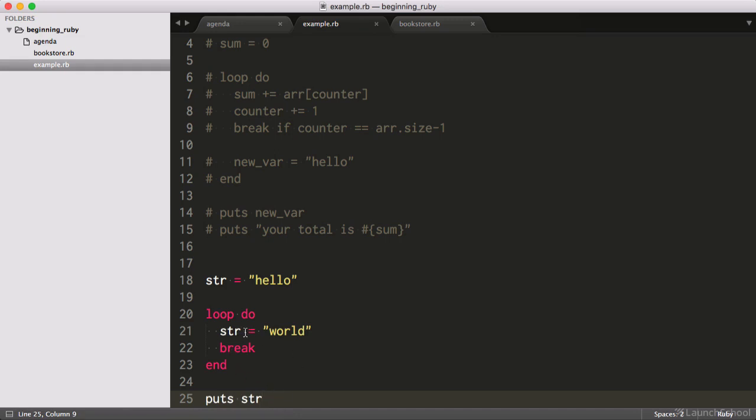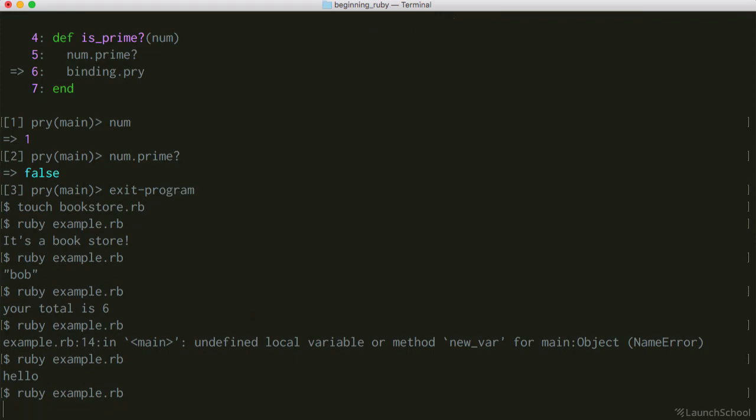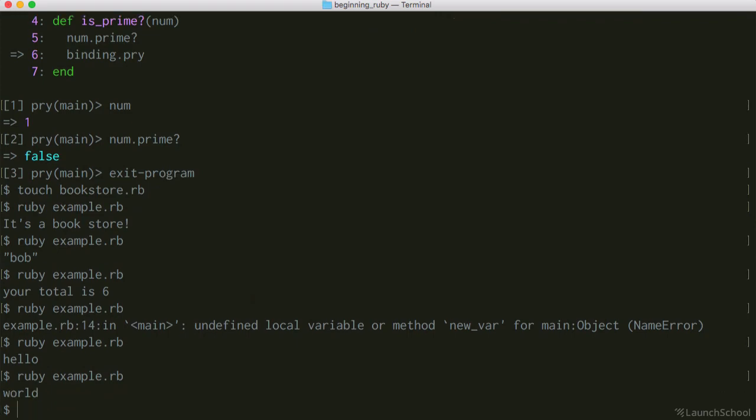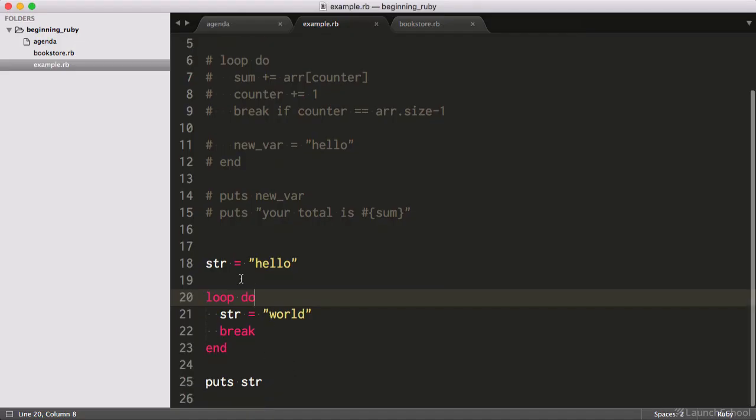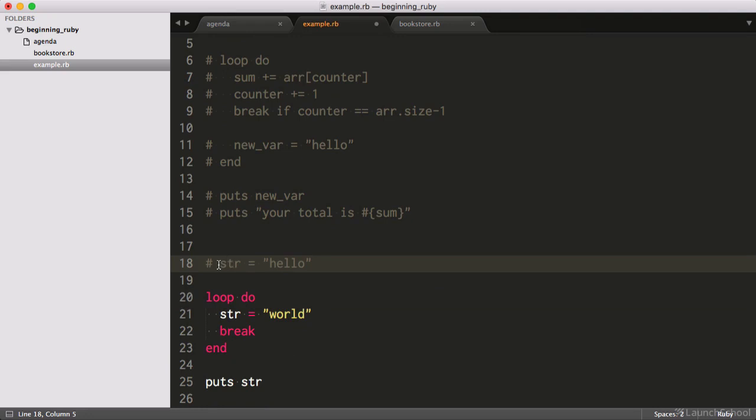We've reassigned str on line 21, the local variable. Is that going to be a persistent reassignment? We already saw from the example up here that the answer is yes, because the plus equals is basically a shortcut for reassignment, right? So line 25, we should expect the output to be world, right? Now, if I comment out line 18, you'll notice that line 21 becomes variable initialization.